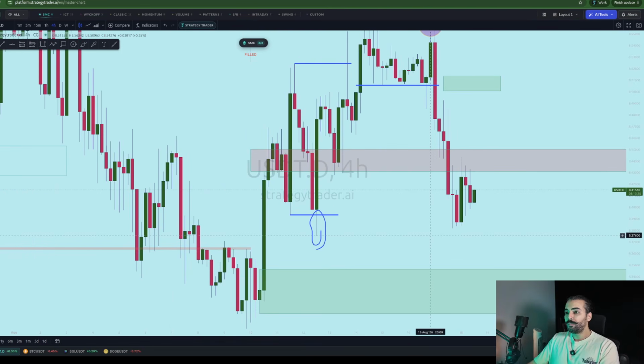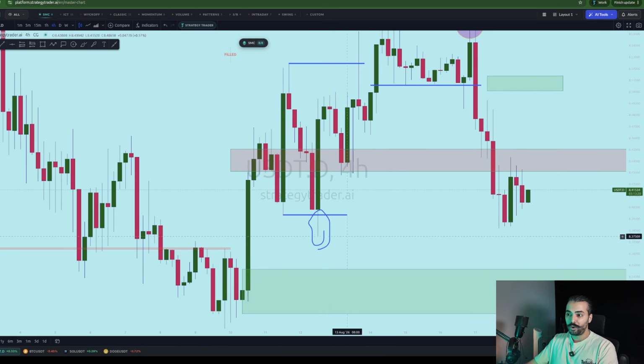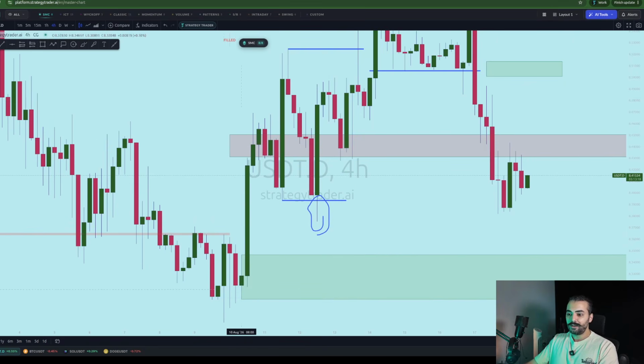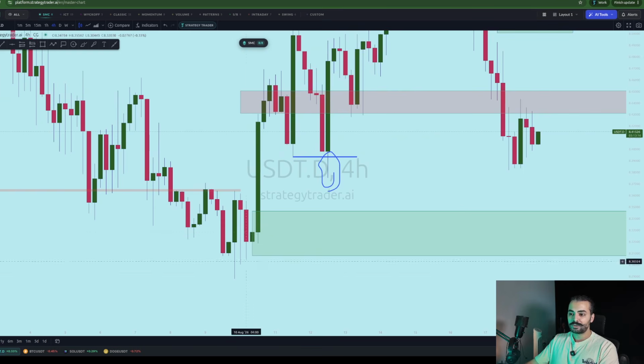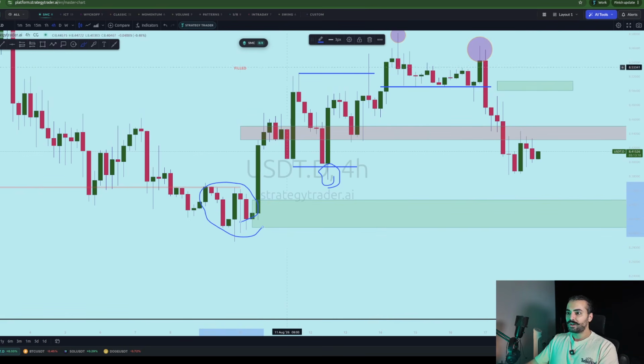One of the most important parts on the charts right now is this shadow. If you remember what we talked about, we had our support here. This was a strong support. From here we went all the way to the top, then we went down. We couldn't break above this high. I talked about it yesterday all the time, so I'm not going to repeat this again. But this liquidity sweep was a major break for us.